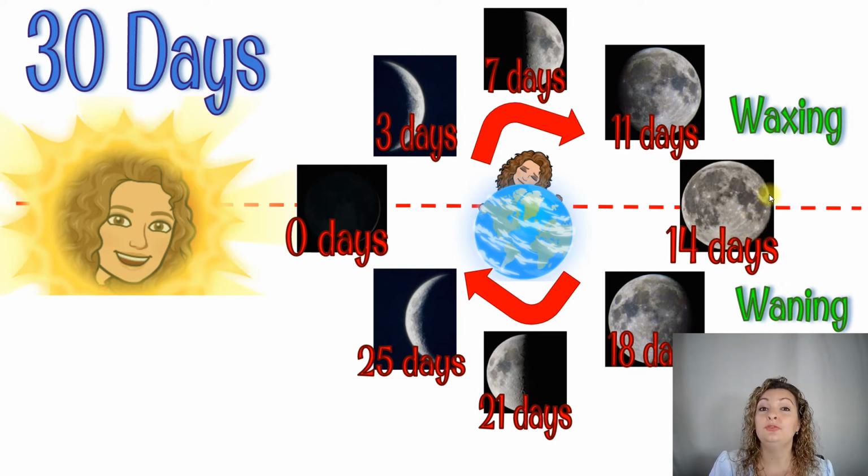You're going to be able to see a full moon. This is the most that we'll see from the moon at any given point, because we're seeing the total percentage of the sun's light being reflected, that full half, all right? Then we're going to go through a process of waning. This waning process is going to shrink the percentage of the light from the moon that we're seeing over time. And so we go back to the beginning, and you can see it is a cycle. It will just keep going around and around about every 30 days. Now, this is not exact, but it is about every 30 days.